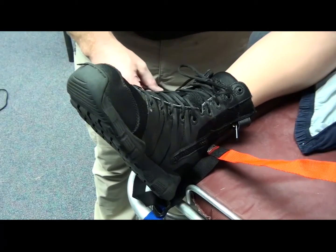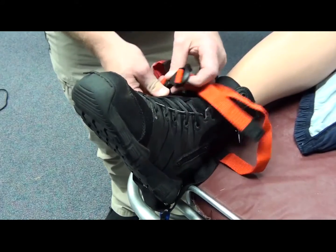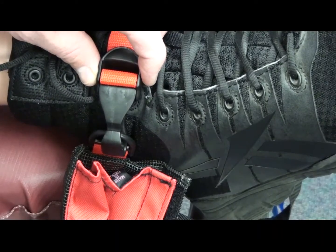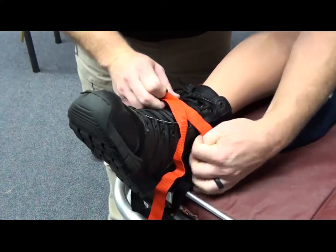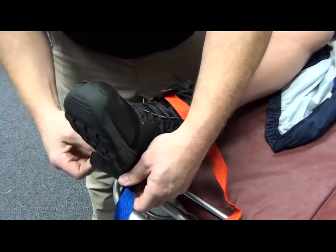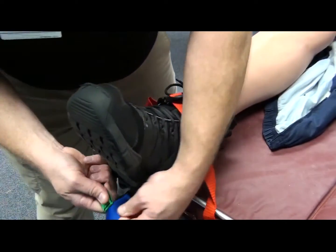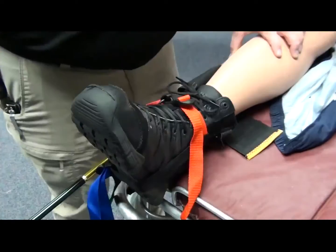So again, with traction, we're going to take our red strap and we are going to pull it over the leg and we're going to buckle it. When you buckle it, this is what it's supposed to look like. Just like that. Okay, now once you've got it strapped, simply pull the strap tight over the boot. Ensure that the bottom part of our hitch strap is down again below the bottom part of the ankle. Green tab, pull to where it's secure, and move our securing strap over to the lateral side.